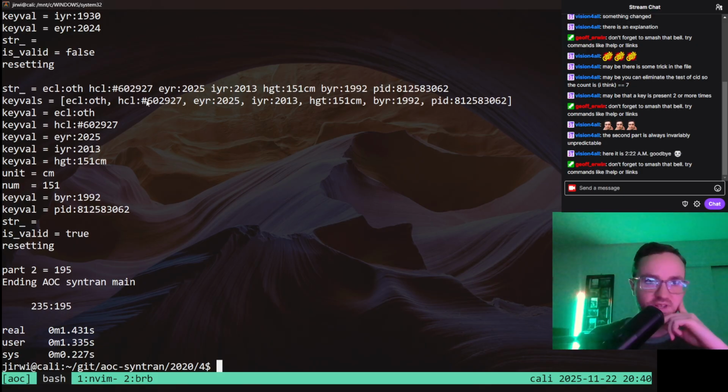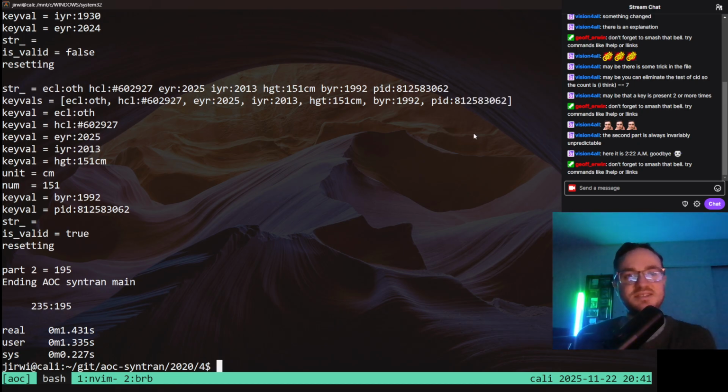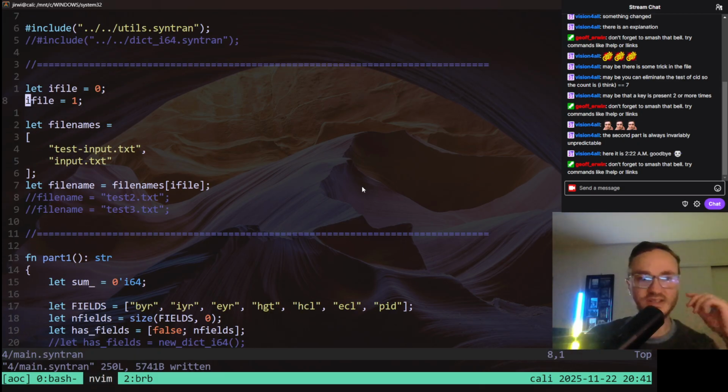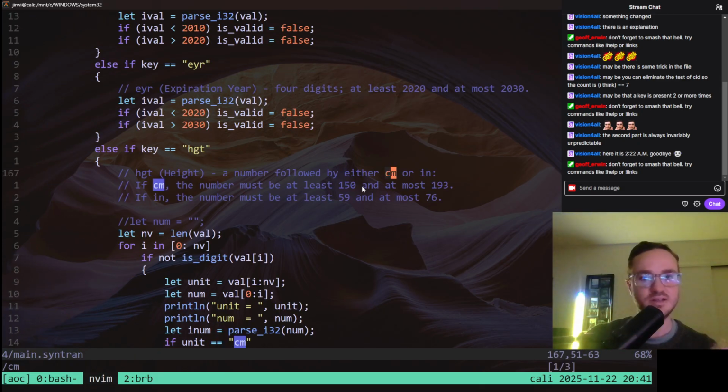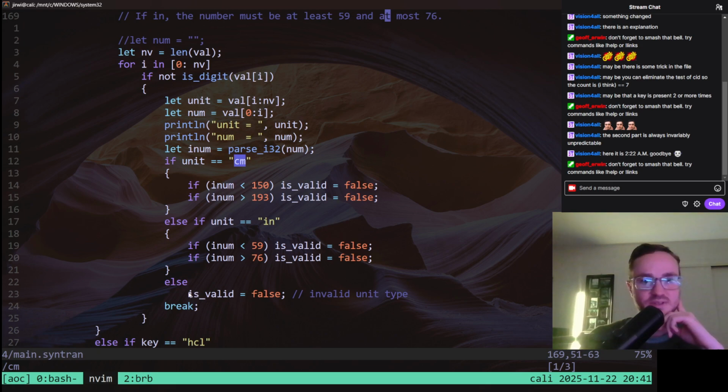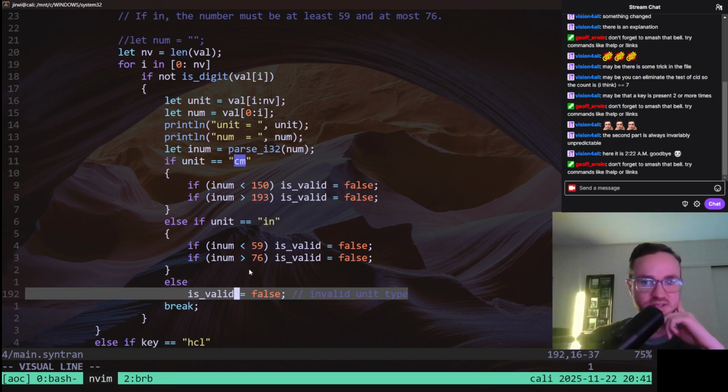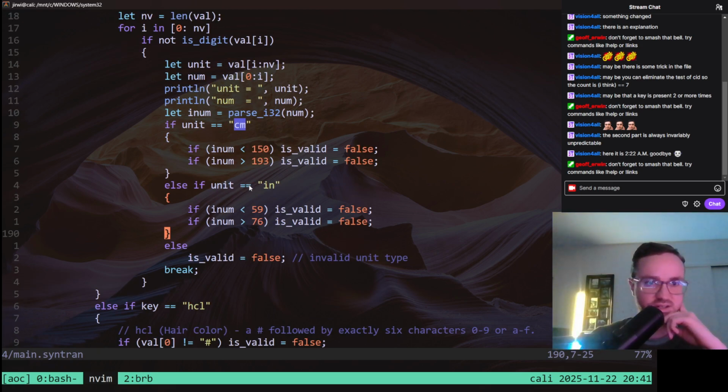I have a feeling that it's either this one or this one, where I messed up the digit and hex digit scanning. Even though this took a lot of code, I feel like it was fairly straightforward, as long as I got the invalid unit. So if you have another unit, it's not valid.